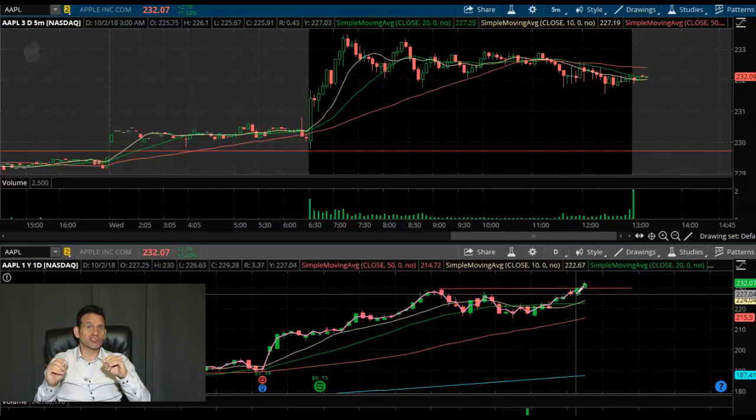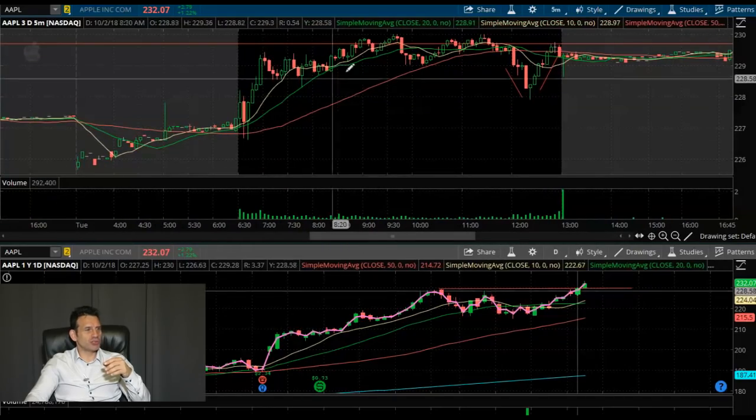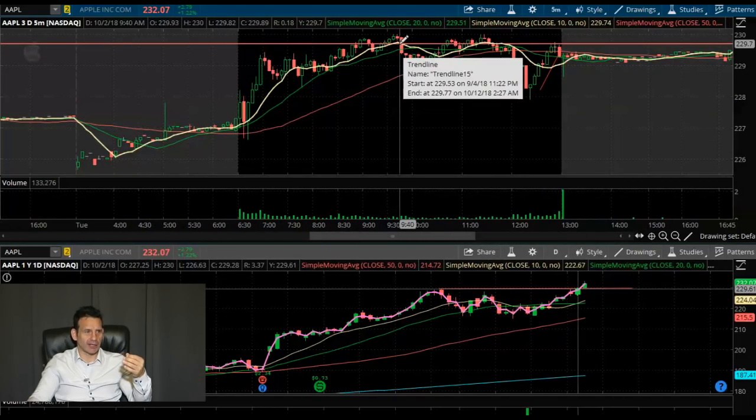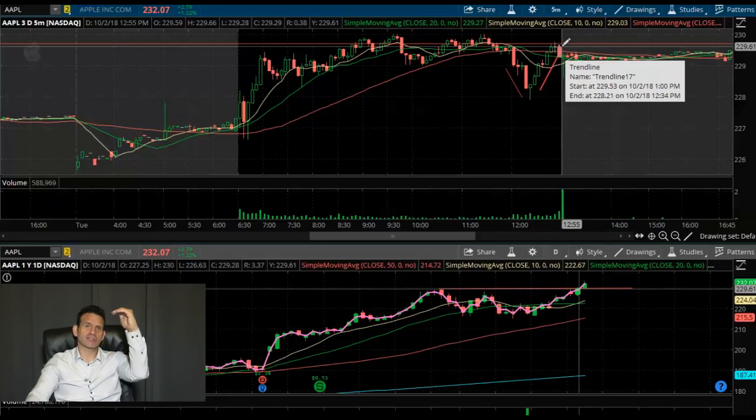Now, yesterday, this is where we left off on the second, talking about that same trade. It was like, I think this thing is ready. I'm going to put an intraday chart up from yesterday. It rallied up to that and just slightly broke out. And then it pulled back. But the clue here was, even though it had pulled back when the market had pulled back, it still tried to fight its way back up there. So it spent more time at the top of the range than it did at the bottom.